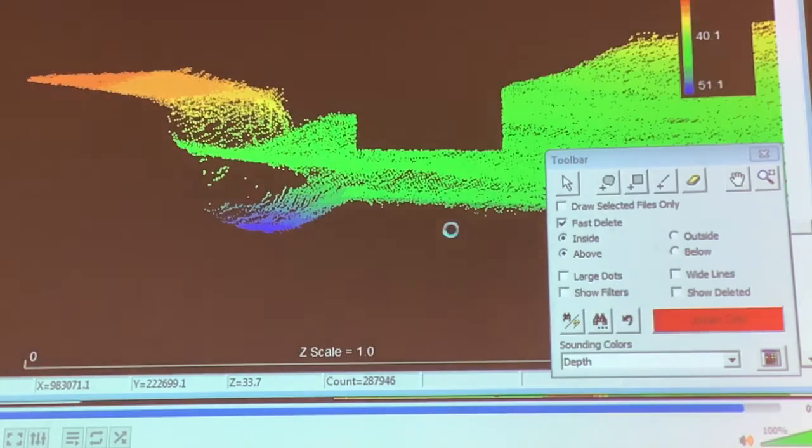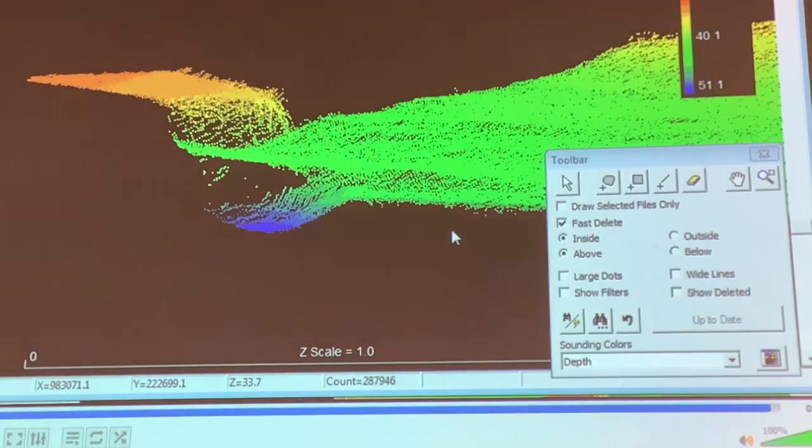See, that's using the line. Once you use the line, then it will delete everything either below or above the line.